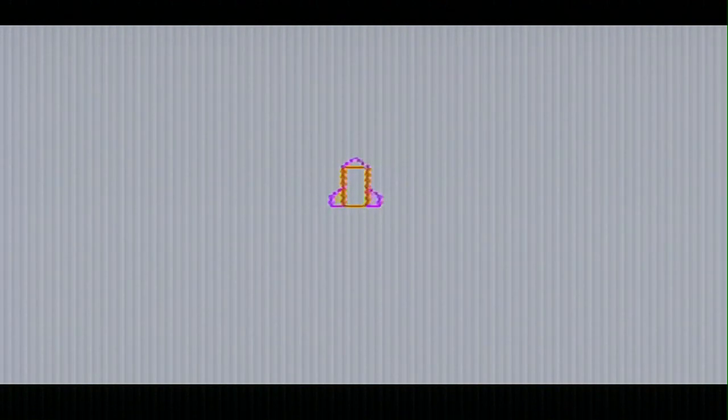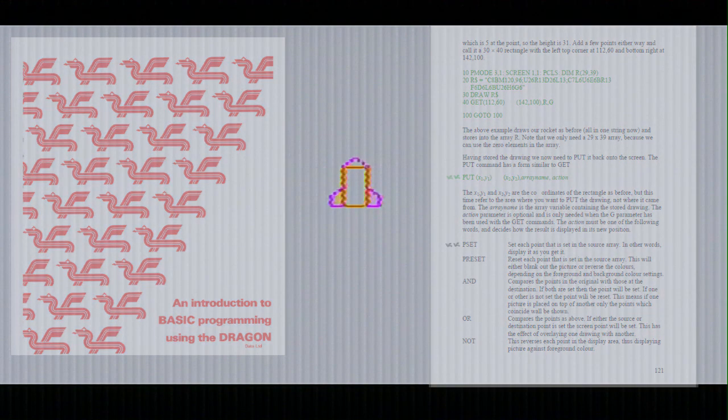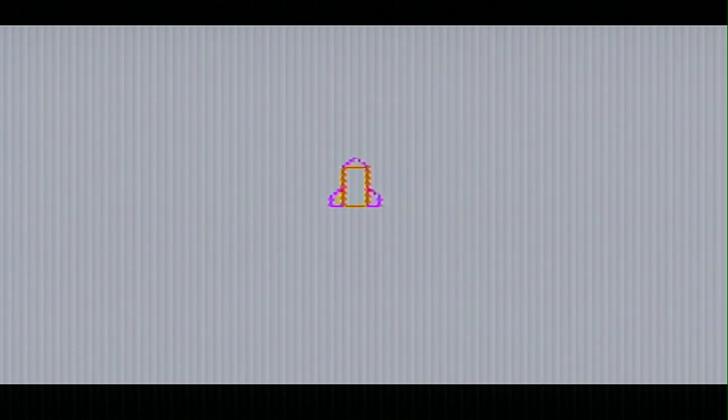Oh, it's a rocket. Right, so that's what it is. Oh dear. If you don't believe me, look in the Basic Programming using the Dragon 32, page 121. Oh dear. So yeah, I have no idea what that does. I'll have to read and see what all these things are.